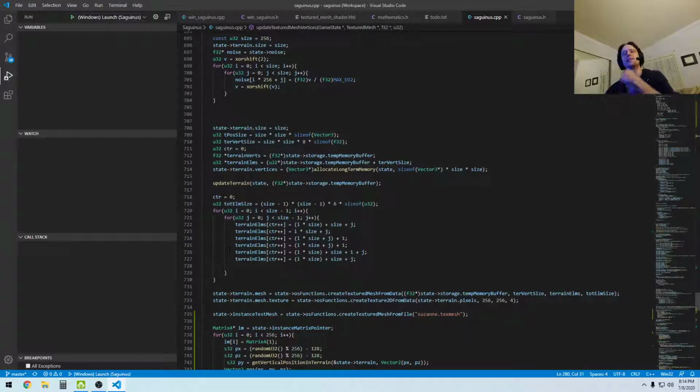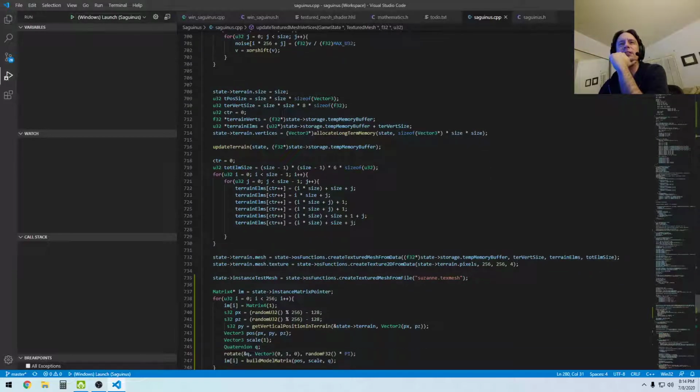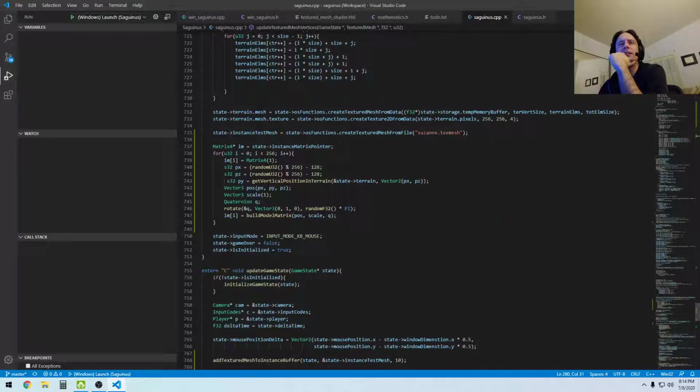So I bet it's because it's getting set here initially, and then when it maps it, this is happening before it's mapping it for the first time.